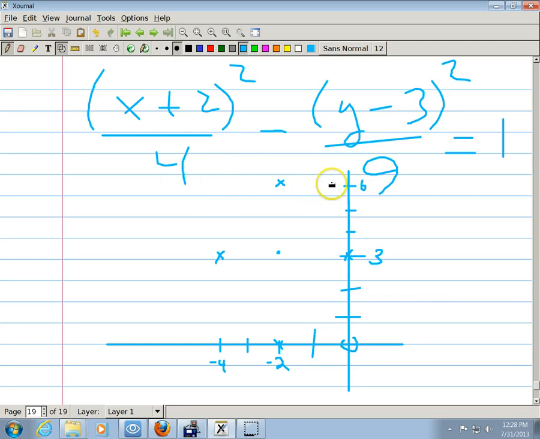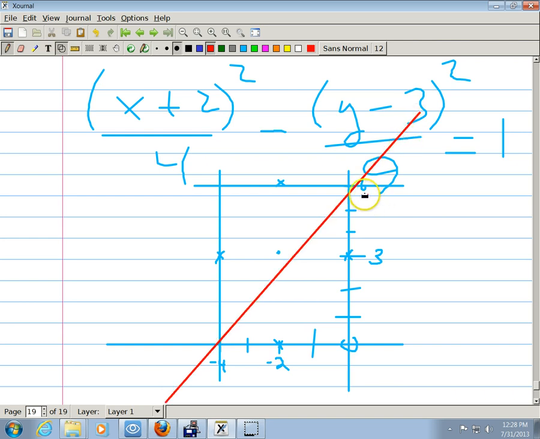Box the ellipse. Let the ellipse live in a box. Okay? And the y-axis and the x-axis, right? Okay, I'm going to make this a different color. Connect the corners to make the diagonals of that box. Pretend it hit both corners, okay? And the ellipse looks like this. Not the ellipse. The hyperbola looks like this.